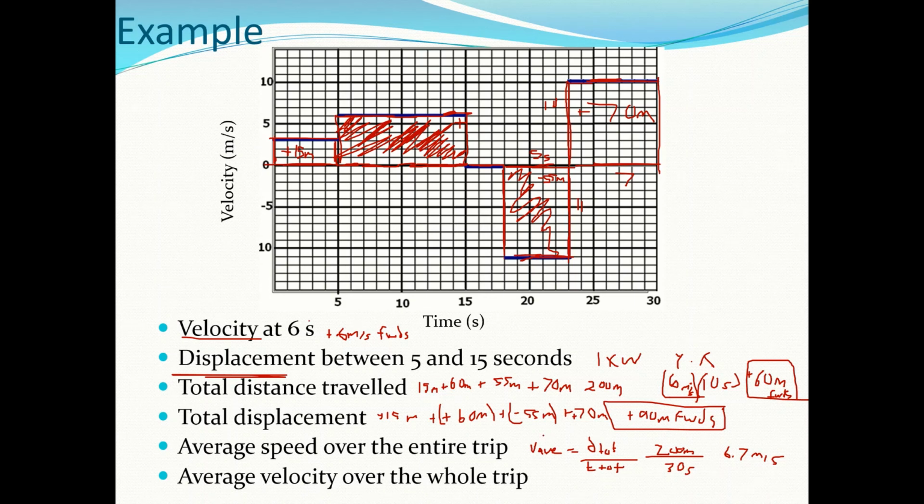To find average velocity, all we have to do is make these vectors. So instead of this being distance total, it's displacement total. And my displacement total is positive 90 meters. And we still do it over 30 seconds. So 90 divided by 30 is going to be 3.0 meters per second. But it's positive, so we need to include forwards. Okay, and that's how you're going to do examples. So as long as you have that summary chart when doing your homework, you can do any question. This isn't like require complex thinking. It just requires you to know your stuff.